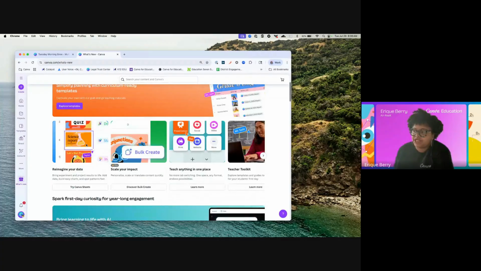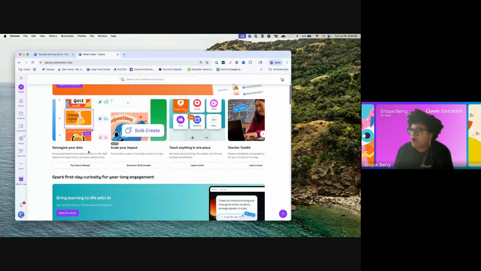As I mentioned, I still kind of say Google Sheets, but we're going to look at reimagining data in Canva Sheets. I'm going to show you all that. Also, it talks about our new Visual Suite 2.0, where you can add multiple design doc types in one design. So you can have a presentation, a Canva spreadsheet, and a social media graphic. I heard a lot of feedback from districts that this is a great space if you are rolling out professional development. You can keep it all in one design instead of hyperlinking.